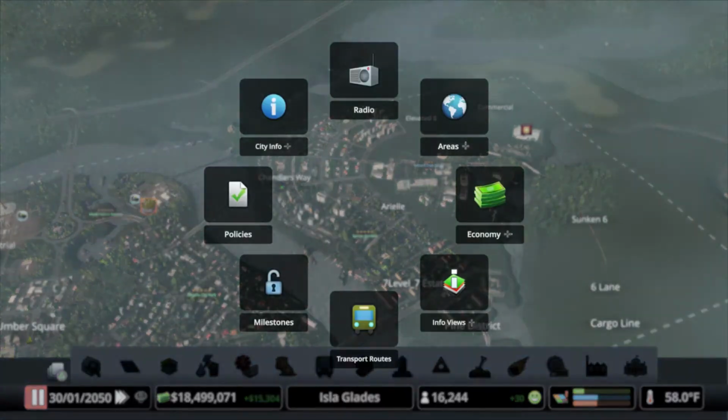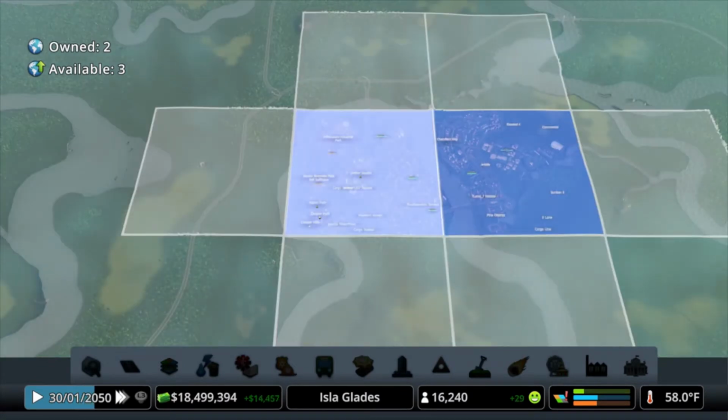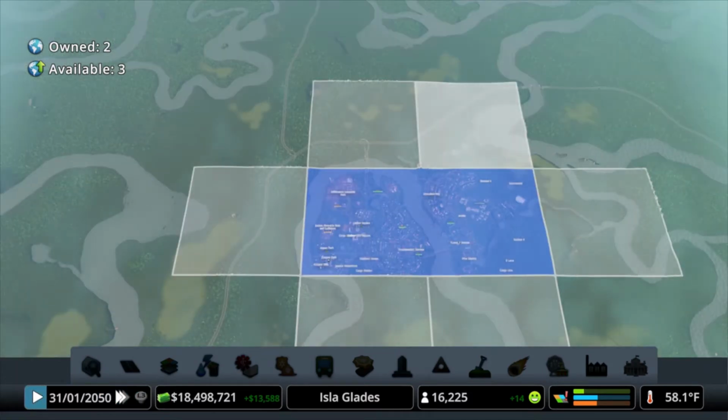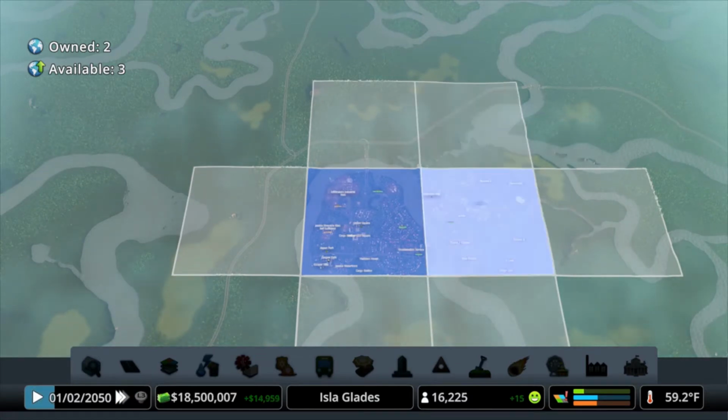We have, let's see here, three tiles in the bag, so to speak. So I guess I'd like to see where we are in the city. So this is tile one, tile two. I definitely want to buy this tile. It gives us access to the sea lane. That's where the airport's going to go, the harbor, cargo harbor. And it's going to be our second way to come off the highway and bring a main road into this part of the city.